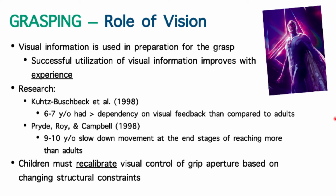So sometimes we can estimate that characteristic, but visual information also relates the position of the hand or hands to the position of the object in space, so we can estimate when we will come in contact with it. And we can also track the time of that point of contact based on how fast the object is moving in space, how fast we are moving in space, or both. So you could be moving to a stationary object, an object could be moving to a stationary you, or a combination of the two.